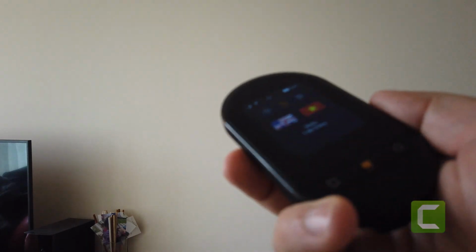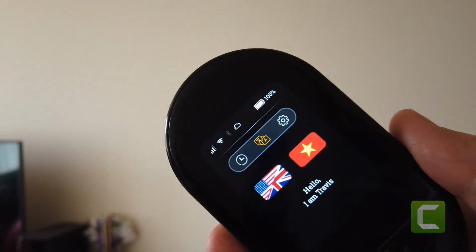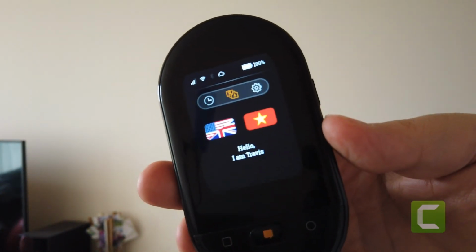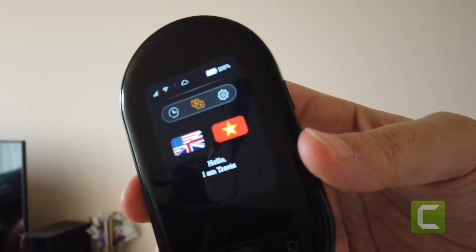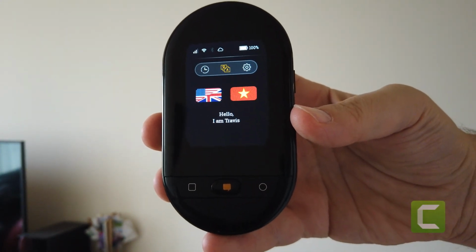But overall, it's easy to be negative about these devices. For language learning and in the classroom where you've got solid connectivity, I like it. But it's got some shortcomings. I've thought about modifying it because I am an electronics engineer, and you'll probably see my next project, me attempting to modify it by splitting out that little port there and having an amplified speaker. Okay, that's it for me. Hope you enjoyed it. Send me a little message and I'll tell you where you can buy one here in Hanoi.